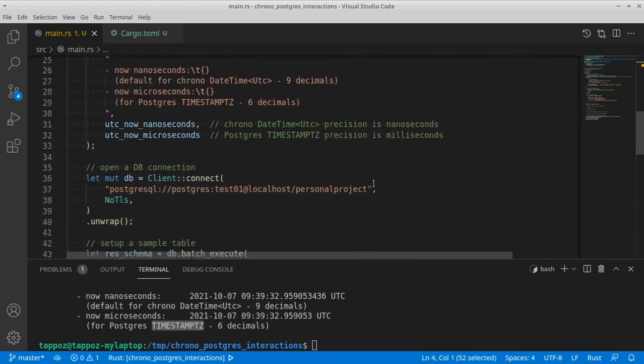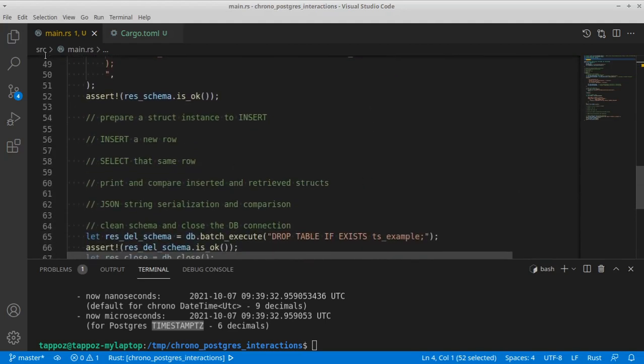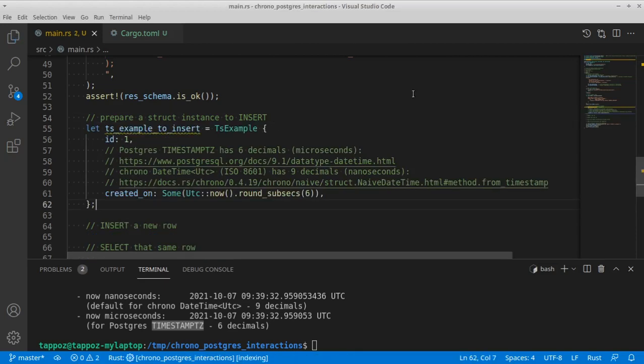Okay, so let's go back to our code and instantiate a new instance of this structure. Okay, so here you can see that the ID is 1 because this is going to be the first row of the table.